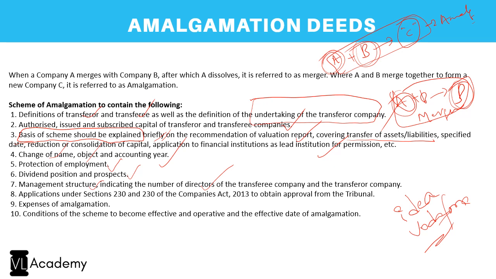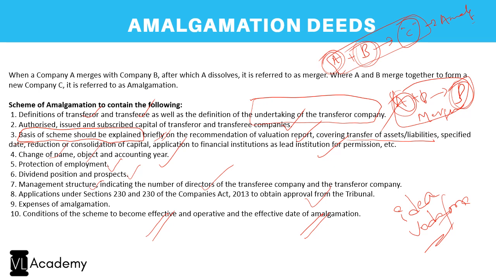And then yeah, the applications you will make. So you should also clearly state, the scheme itself should clearly mention that this scheme is subject to the approval of the NCLT, approval of the CCI if any required, and all the expenses of amalgamation, who shall bear the expense of amalgamation, right? And then the conditions of the scheme to become effective, right? So what are the basic conditions precedent for the scheme to become effective, conditions subsequent for the scheme to become effective, and what is the effective date of the amalgamation, what is the appointed date from which the accounting shall change, what would be the accounting which would be applicable to it.